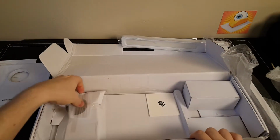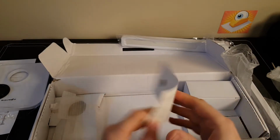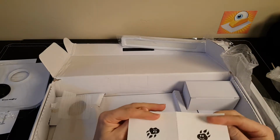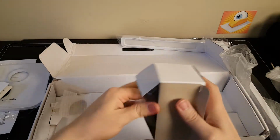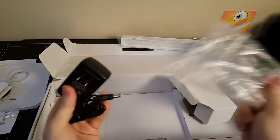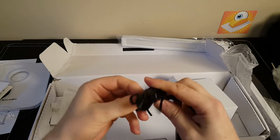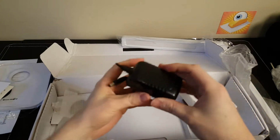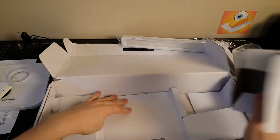Got a cap. Looks like they included some. I have no idea what this is. Let's see. Little warranty card. Thank you for buying. Also got the power cord. See how long the length is on this thing. It looks like it's probably a 6-foot cord, maybe a 4-foot cord, I would say. Not super long, but for a desk lamp, you probably have an outlet close by. So that is what is included in the box. Let's go ahead and do the assembly.